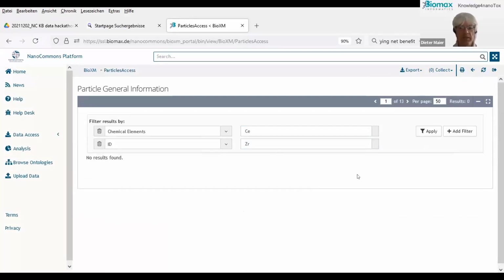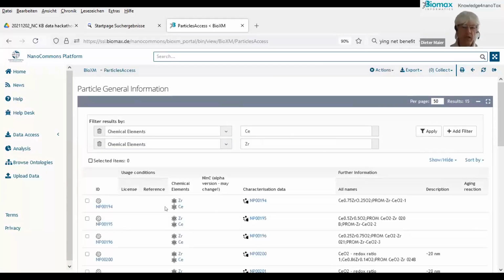And as you nicely see, there are none, because you really have to select the column you want to filter in for each of those criteria. And then you can see you have 15 results here, 15 materials that contain zirconium and selenium.